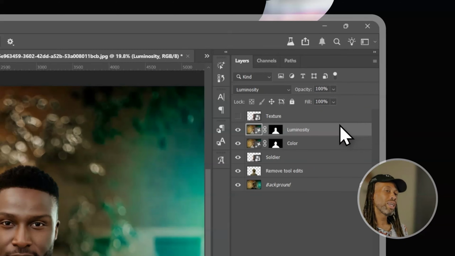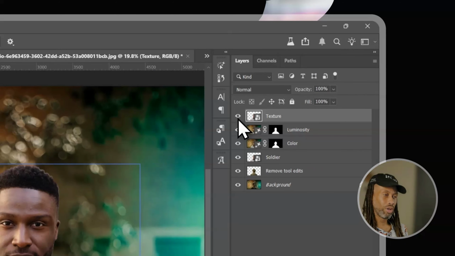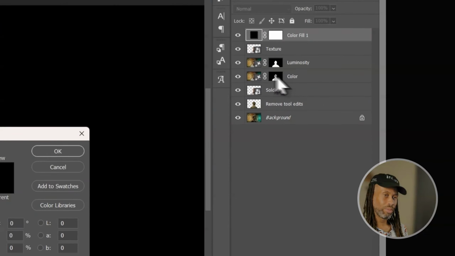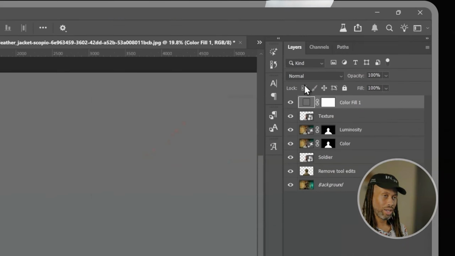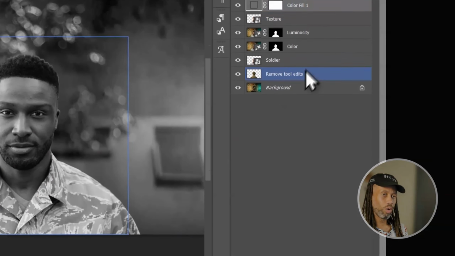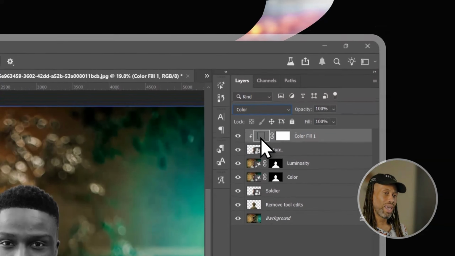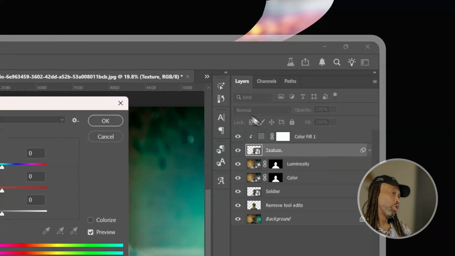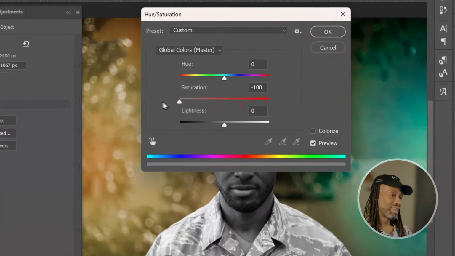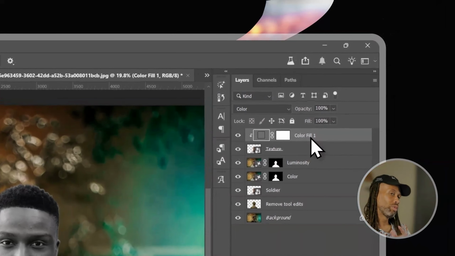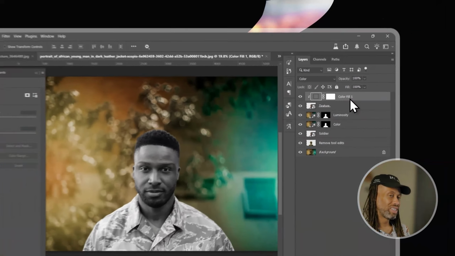Now, in order to get our texture back, let's turn that texture layer on. And first, we're going to do a solid color adjustment layer that's set to gray and change the blend mode to color. Then hold Alt or Option and let's clip it to that texture layer. Now, the reason we did that instead of just Control or Command U, hue and saturation, is that this sometimes changes the lighting and contrast on your image when you turn it to black and white. So a solid color adjustment layer grayscale layer is just a little bit more accurate.